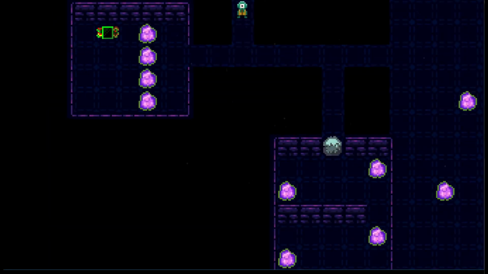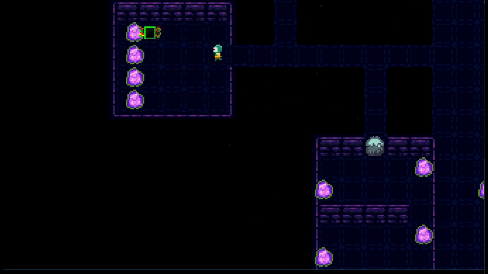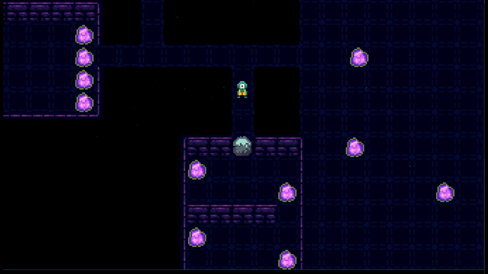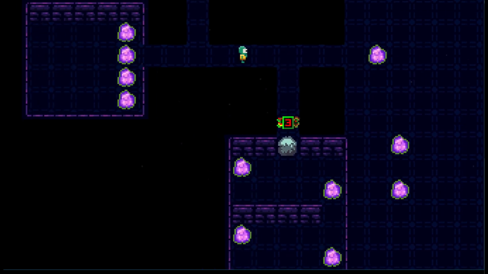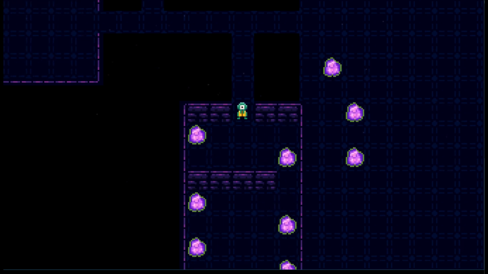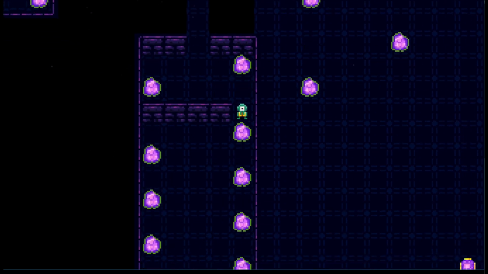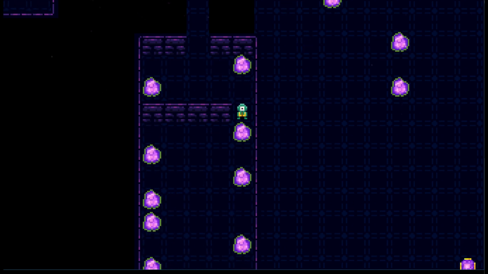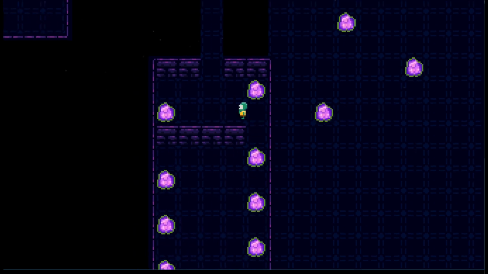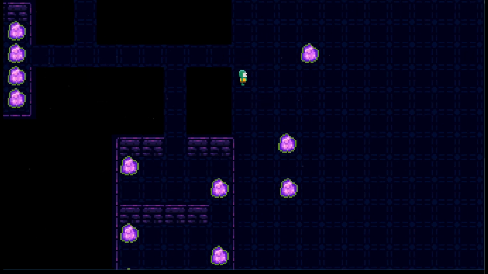Another new hazard I've been working on is this gelatinous blob. It moves in a given velocity and a given speed n tiles. Sounds more confusing than it is, but basically it can move any velocity you give it, so up, down, left, right, and then that amount of tiles at that amount of speed. So here you can see they're moving just left and right at a certain speed. The ones below are moving at a faster rate, but still left and right. And there's some ones here that I'm just walking to, which just go consistently in a circle.